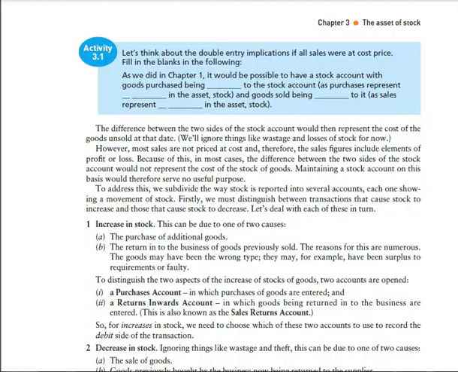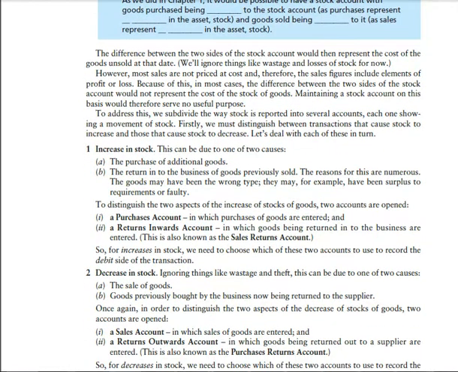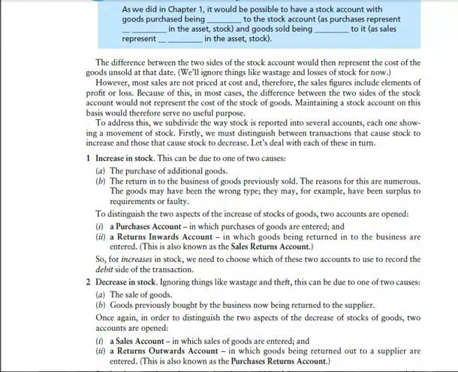So now we would discuss in more detail. What is stock? For example, if a company is buying toys to resell at a profit, the stock that it would have would be stock of toys. The toys that it would purchase would be stock, which would be sold at a higher price to make profit. So we'll find two ways of what makes the stock of goods increase.